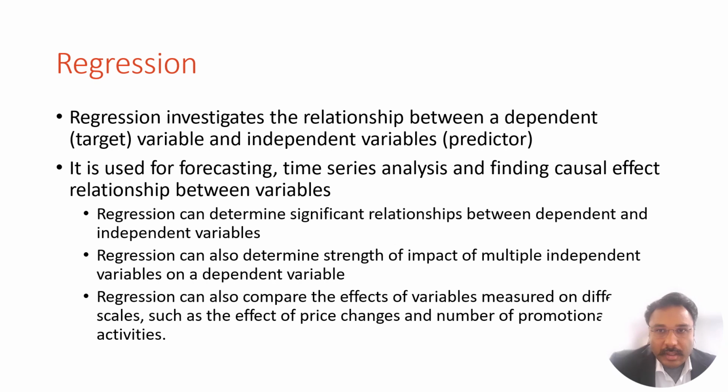Now let's look at the second type, regression, which is used for predicting numerical values. Regression investigates the relationship between a dependent variable and an independent variable, which we already saw in week 4 or week 5. Regression examines the relationship between the dependent variable and one or more independent variables. For example, we predict project costs based on factors like duration, resources, and complexity. Regression is widely used in forecasting and trend analysis, making it a key tool in predictive analysis.